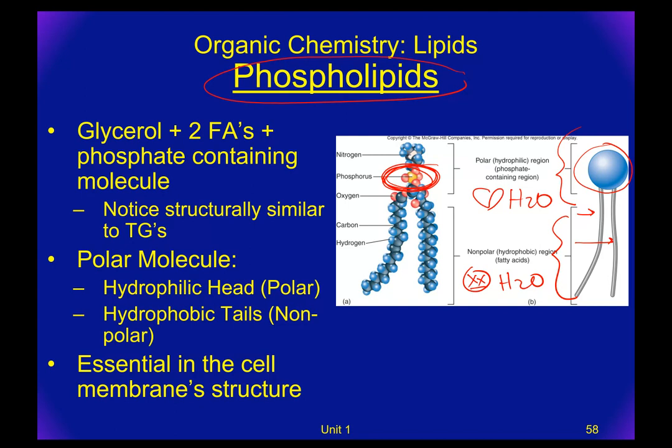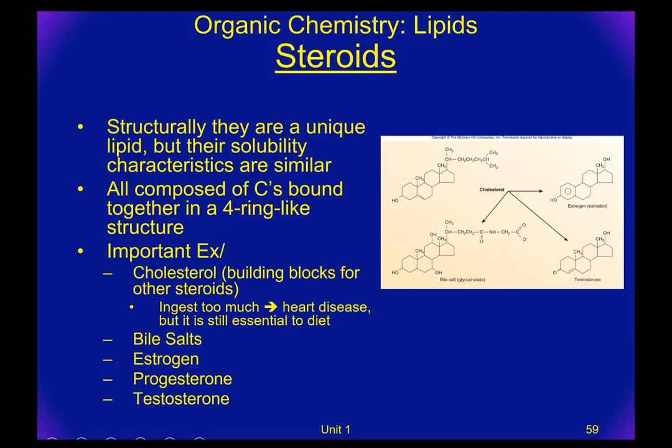Okay? They are essential to a membrane structure, and the way that they are put into a membrane, you have this phospholipid bilayer with the water hating part in the middle and the water loving part on the outside of your cell and on the inside of your cell. Now you might say, okay, why is that important? Because it kind of gives us a bouncer between what is allowed to go into and out of our cell. If there is something that really likes water and it just tries to go through, the tails will spit it out because the tails don't like it. And we'll discuss that more in chapter 3.